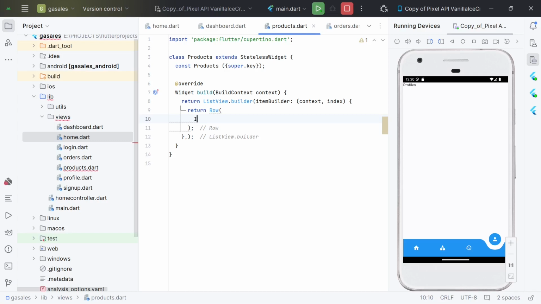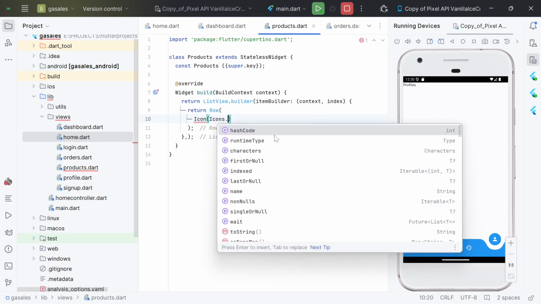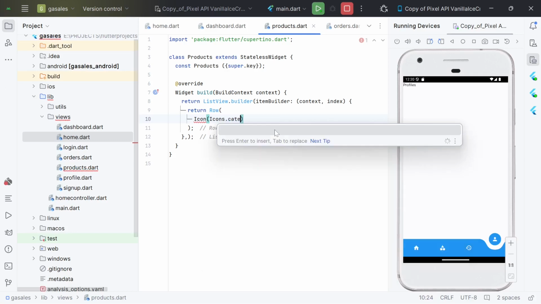So I will write image. Let's use an icon for now because we don't have the images. Icons dot category, taking time to load.